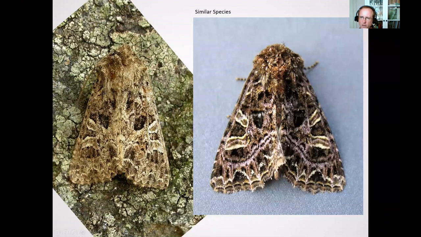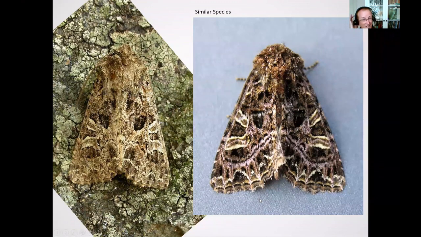Well, it kind of is in that, not very clearly, and kind of isn't there, although not very clearly because it's a bit worn. So that's not great, but it's potentially useful. The one I really like, though, and I'm glad that they do actually mention it, is the way that the subterminal line meets the dorsum. On the Campion, you get this sort of square effect, which on the Lichness is more rounded. It's a semicircle. And that's really the character that I look for when doing this.